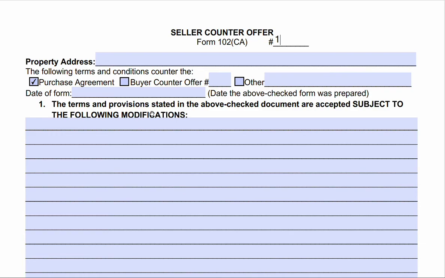So it's important that all forms, by the way, all forms will get signed no matter how many counters. Both parties are still signing the purchase agreement, and they're signing all the preceding counteroffers, including the final counteroffer. So keep that in mind. And each subsequent counteroffer just further amends the original purchase agreement.